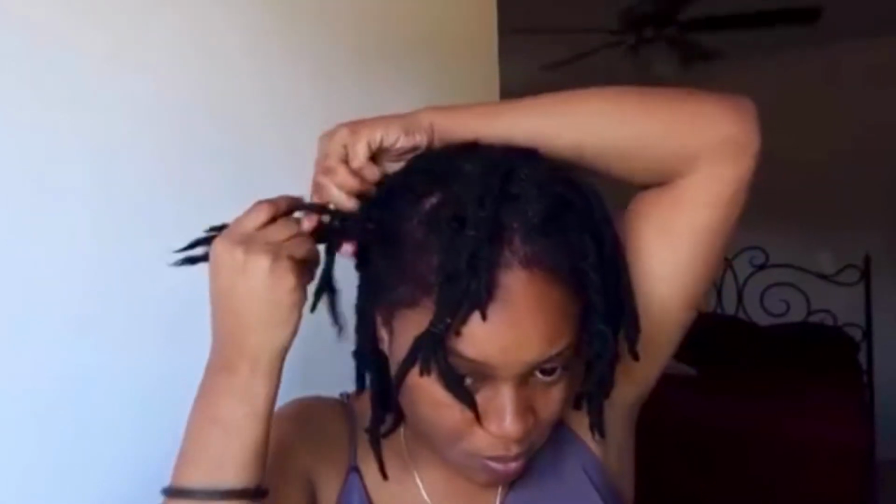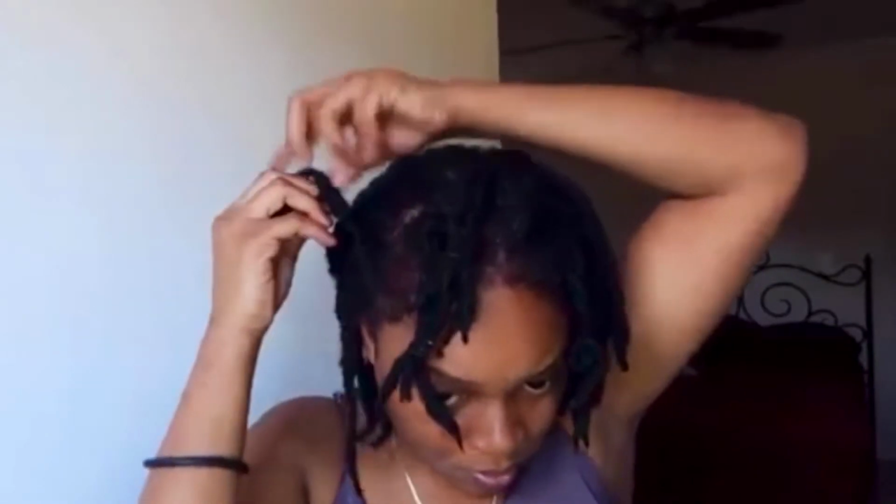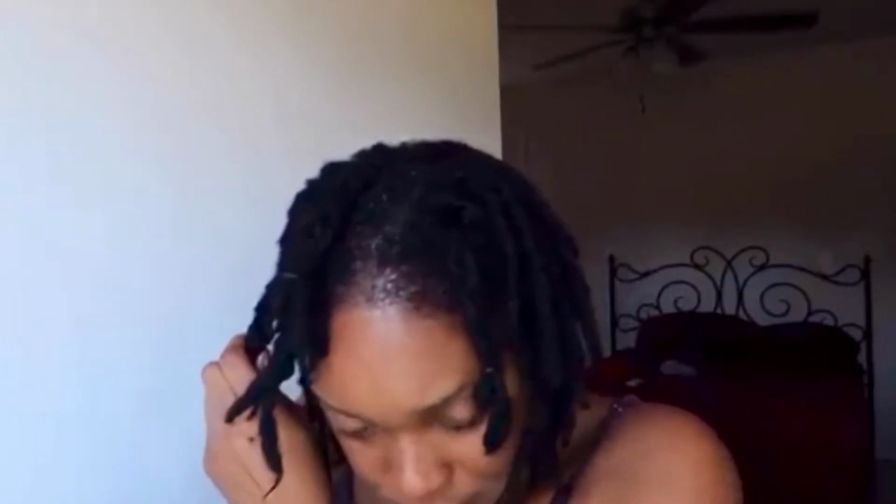Now we're gonna start by taking 3 strands, plaiting those straight out to the end to get that braided out look, and then we're gonna take a rubber band and tie it to the end of the braid to keep everything in place.